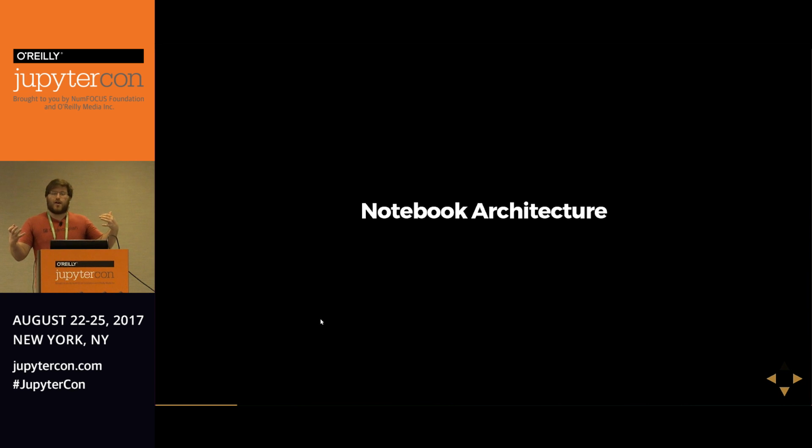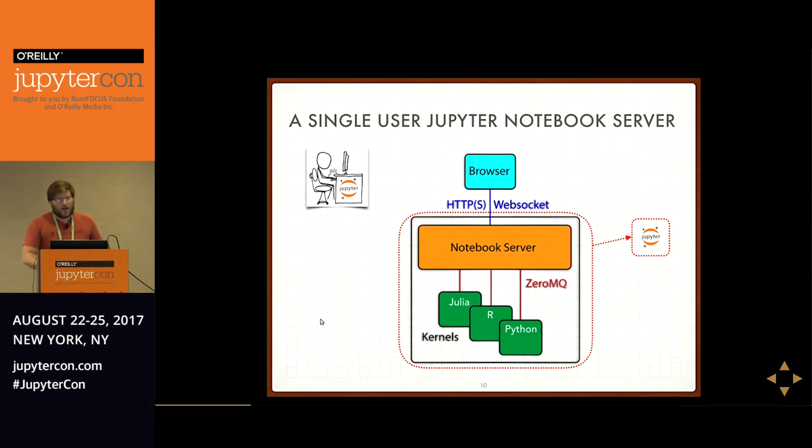So with that background in mind, I'm going to do a super quick introduction to the architecture of the Jupyter Notebook, and then to JupyterHub, which is a multi-user notebook server. If you're interested in that in more detail, there's going to be a talk from Min and a bunch of other folks this afternoon, going in depth about JupyterHub. But this is just going to be enough to get you up to speed for the things we're going to talk about. So this is the single-user Jupyter Notebook server.